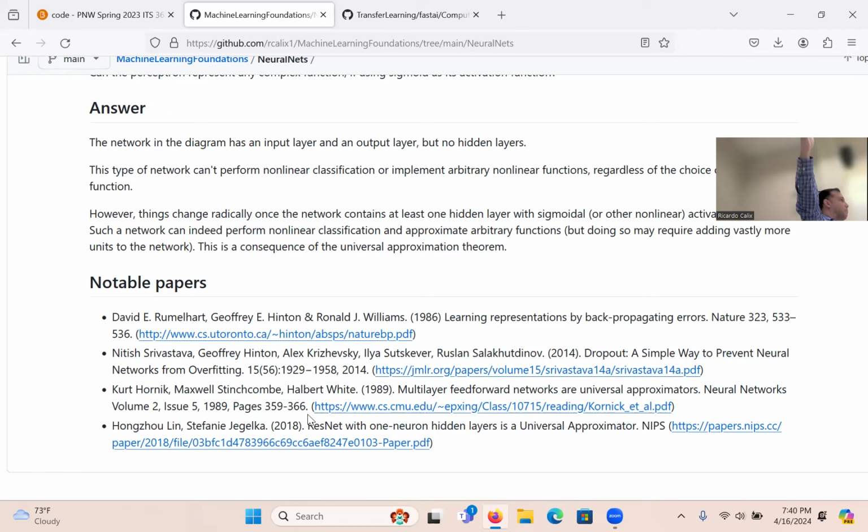But what's the problem with that? Nobody wants to have two hidden layers with a million neurons each. Right. So it's better sometimes to have 100 layers with 1,000 neurons each than one or two layers with a million neurons each. You see what I'm saying? So that's better in terms of processing power.